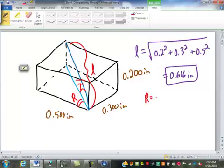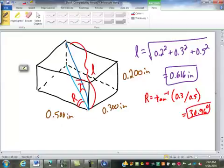R is found by doing what? Inverse tangent of 0.3 over 0.5, which gives us 30.96 degrees. Everybody concur? Is that what you got for R?